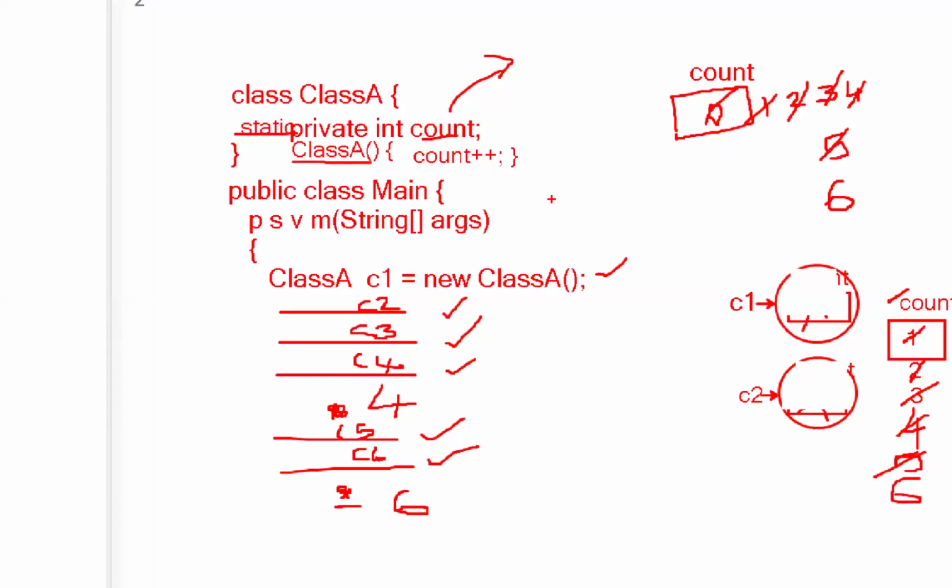Yesterday we covered all these things. What is the difference between a constructor and a static block? In a constructor, we can add static variables and instance variables. Very good. But in a static block, we can't add instance variables. Exactly. If we are creating an object, then only the constructor will get executed. But a static block will always get executed.